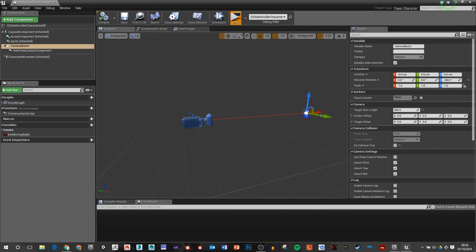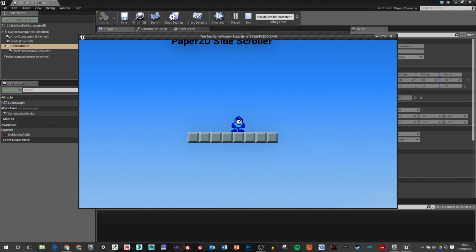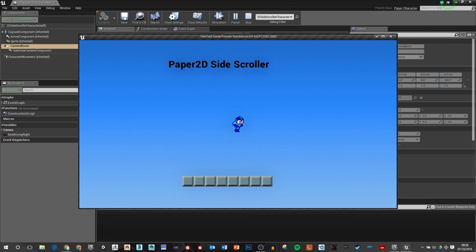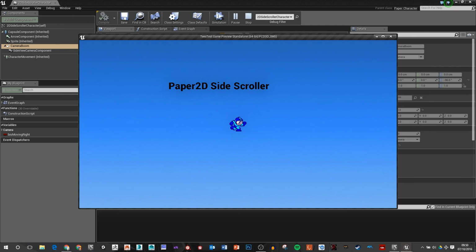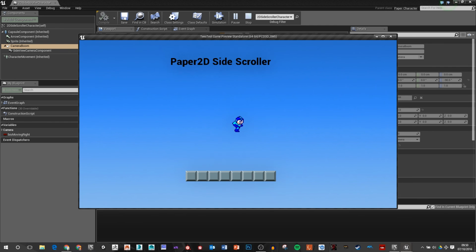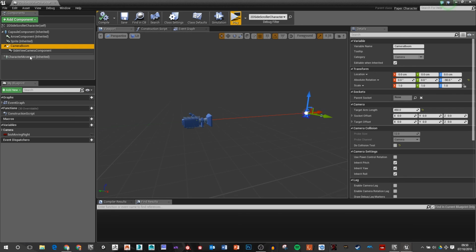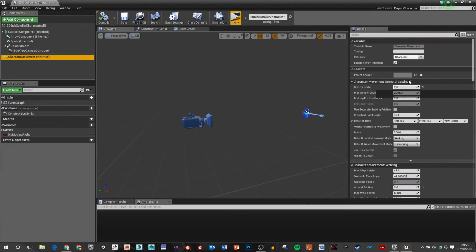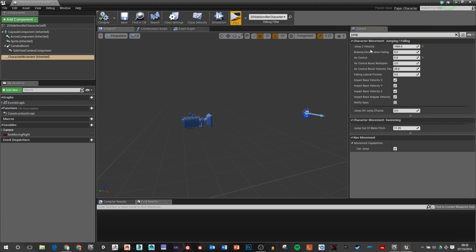Compile it, save it, press play. Cool, that's fine. So one of the things I probably want to change as well is the jump height. So if I go to my character movement and I type in jump, you can see we've got our jump Z velocity, and I'm just going to change that to something like 750. Okay, compile, press play.